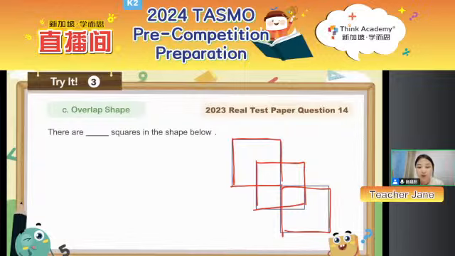No, everyone, this is a T shape, or we can call it L shape or shoe shape or something, right? So this is not a square, and then we can count 4. You can also label 4, 5, 6, 7. Yes, so there are 7 squares in the shape below. Good job, everyone. I got a lot of correct answers in the chat box. Perfect. Okay, then everyone, let's move on.